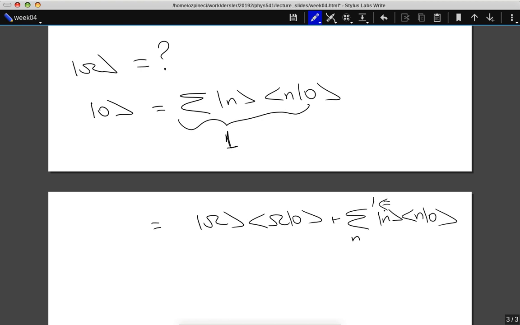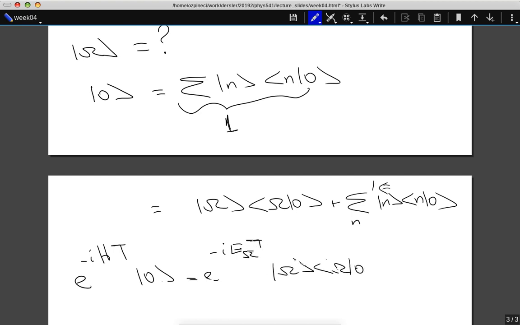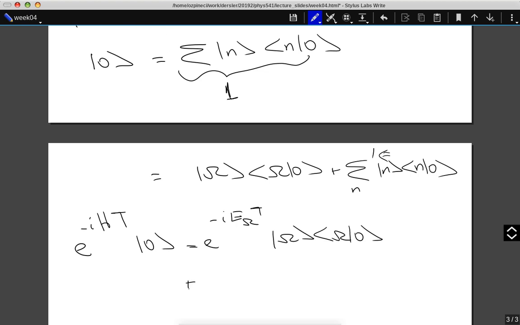Well, the general trick to extract the ground state, in fact for any system, would be to just let your system evolve in imaginary time. Now, what does it mean? Well, let me just evolve my system. This will be e to the power minus i E_omega t, plus the sum over the remaining states.